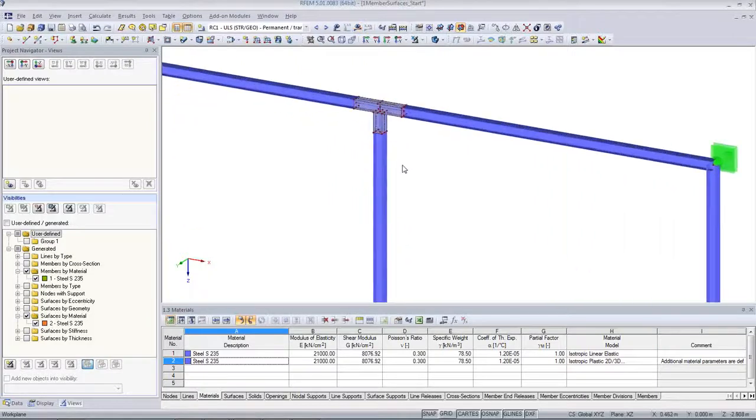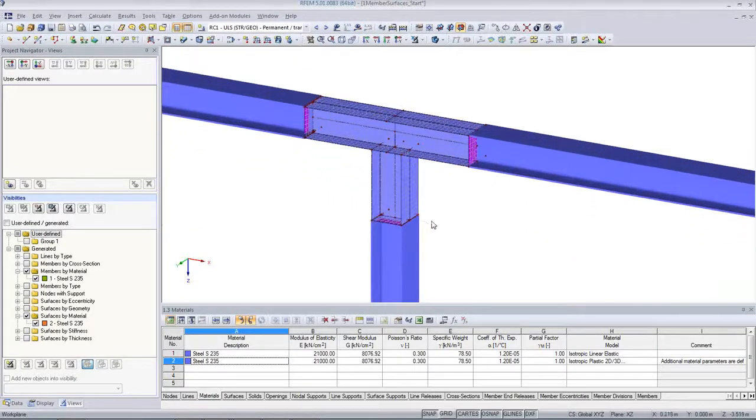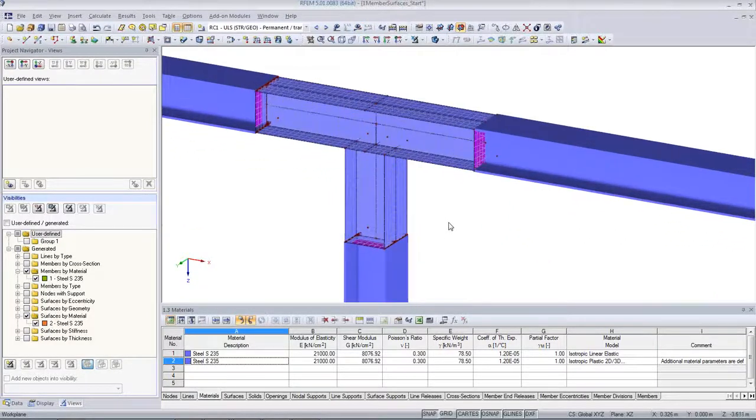First of all, I want to do something else. I forgot something. I also now have the option to, for example, change the thickness of an individual plate here. I can select it. Multi-selection is possible by pressing the Control or Shift key. I can rotate it. Actually, if you rotate it, you use the Alt key.